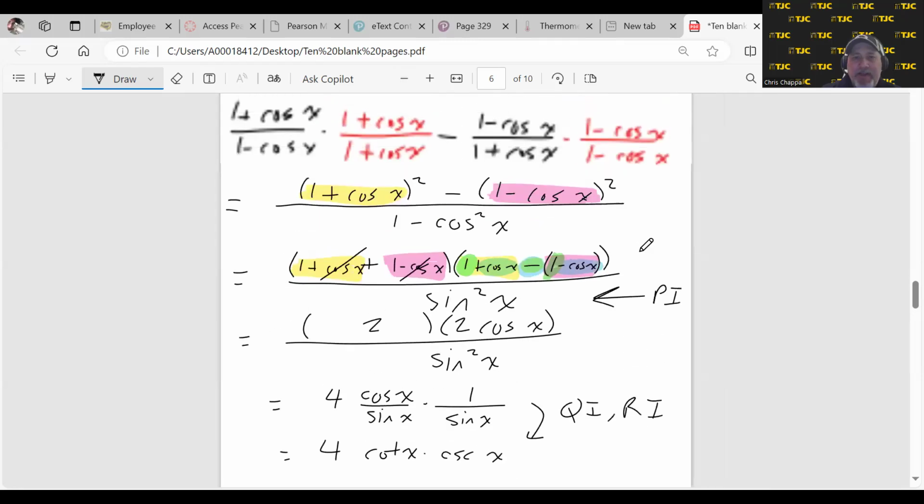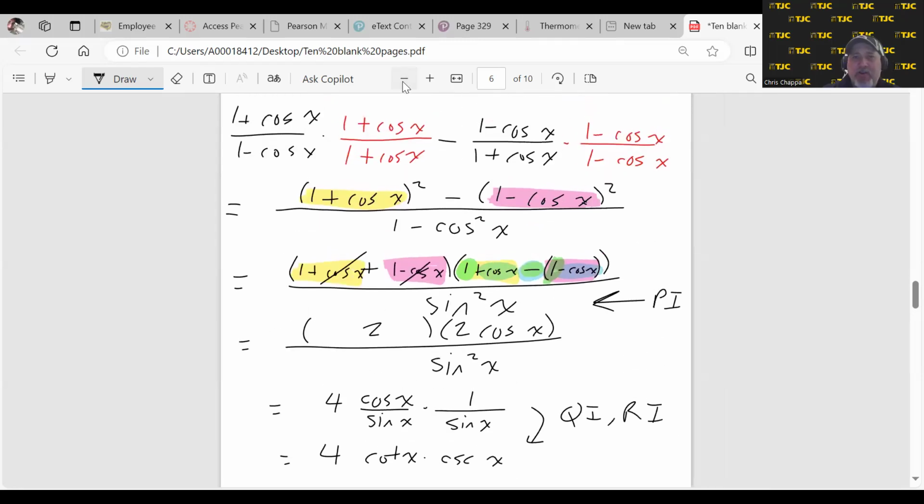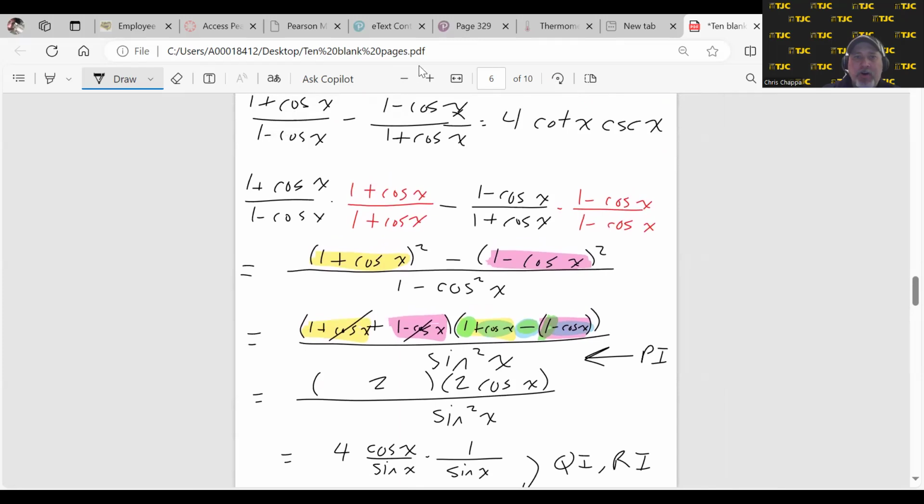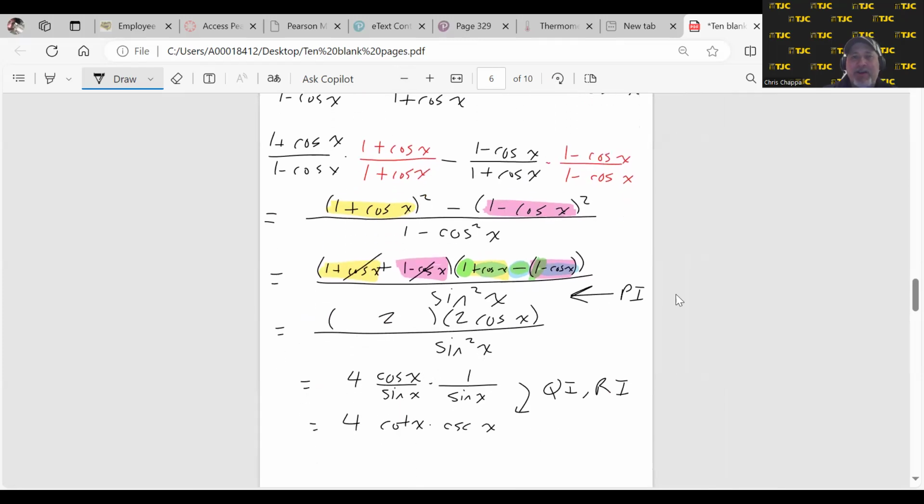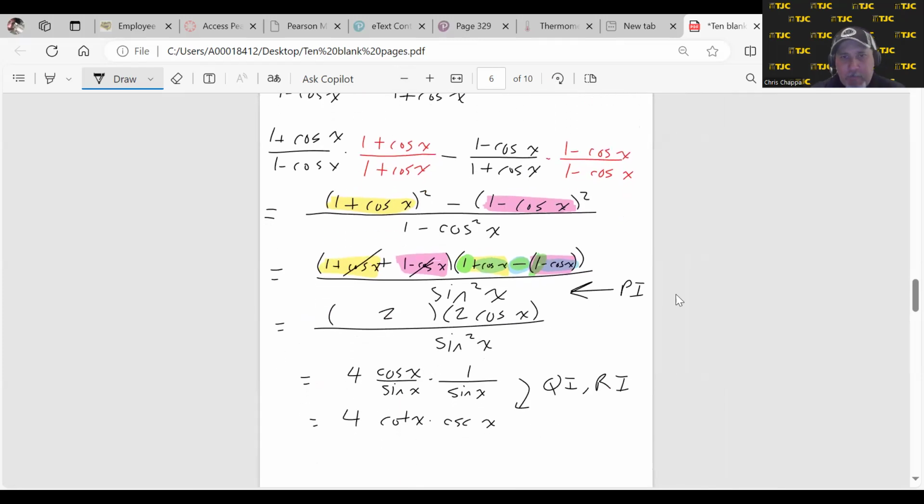So it's sort of a hot mess, and part of that is because I'm writing with my finger in PDF. But when you are trying to prove an identity, you can't be scared to take some algebraic leaps of faith. Adding fractions or subtracting fractions by getting a common denominator. I will admit that the move that I used with the difference of squares, where everything is highlighted in all the colors, is not a standard move, but it sure is a nifty move, because the other option would have been to FOIL everything out, put everything together, hope for the best. And trust me, if you do it correctly, it should get you to the same destination.